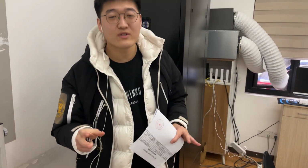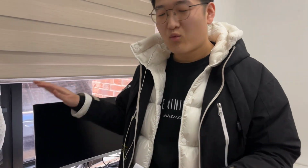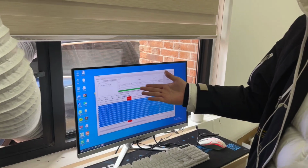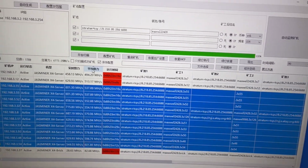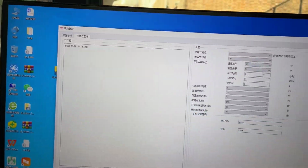After you connect with the pool, come to the computer and make sure this computer is a Windows environment. A Windows PC is able to use the IP manager provided by Jasminer official. This is the IP manager which is able to connect, scan, or do all the settings inside of it. Okay, let me switch to the English language for you.